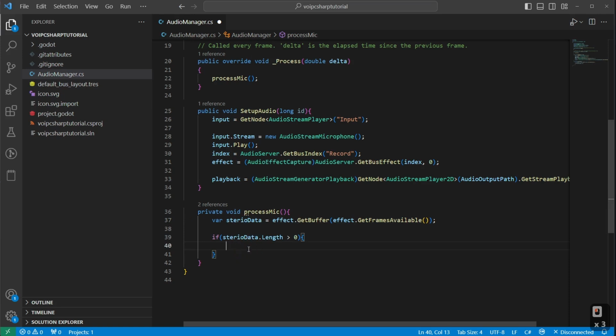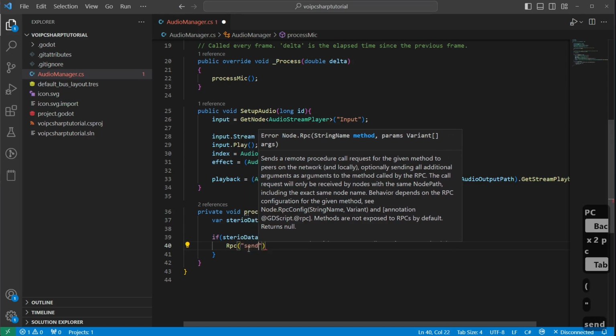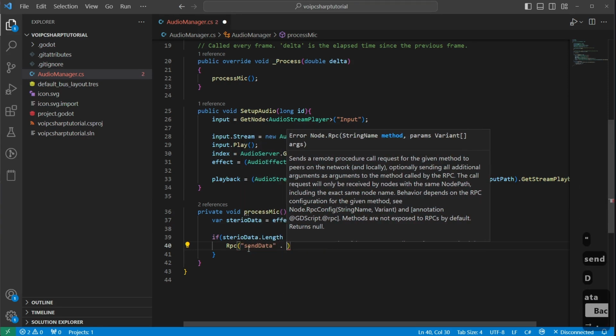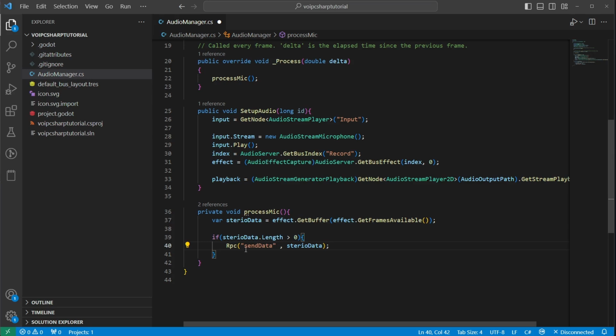You could literally just say RPC and then, let's say, send data, comma, our stereo data. But since your data is mono, you don't want to send data across the wire that could be compressed. If you do it this way, you're going to be doubling the amount of data that you send across the wire.